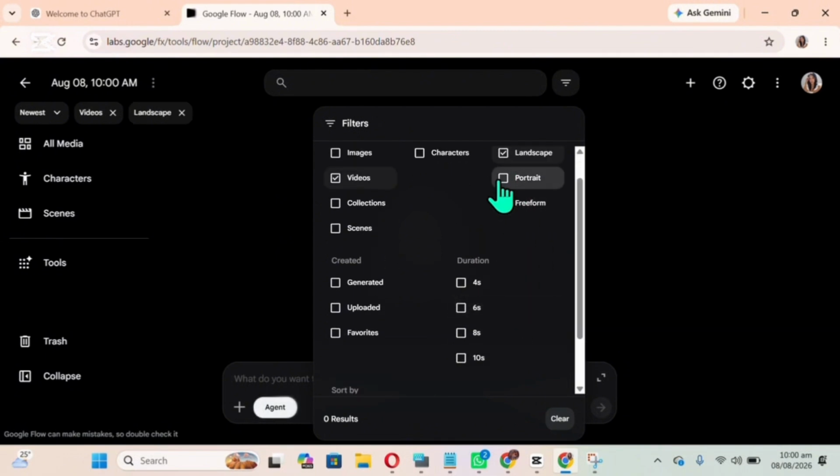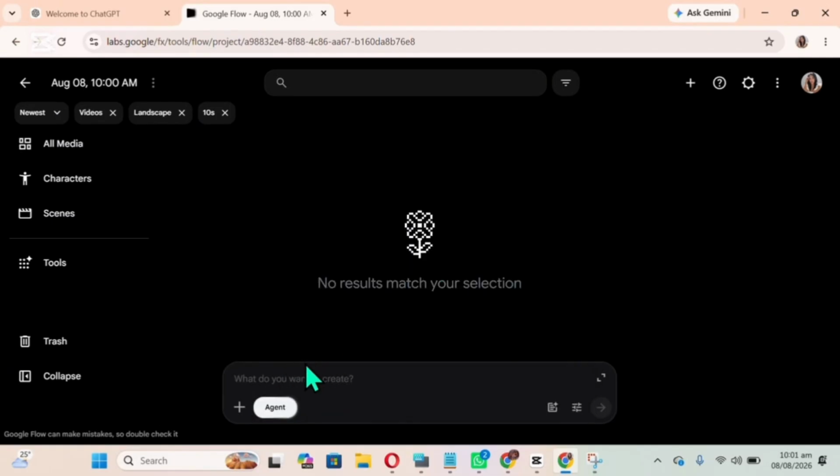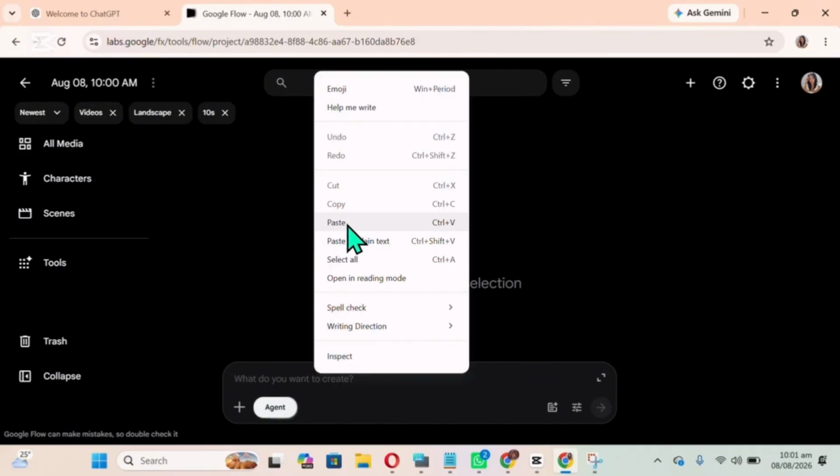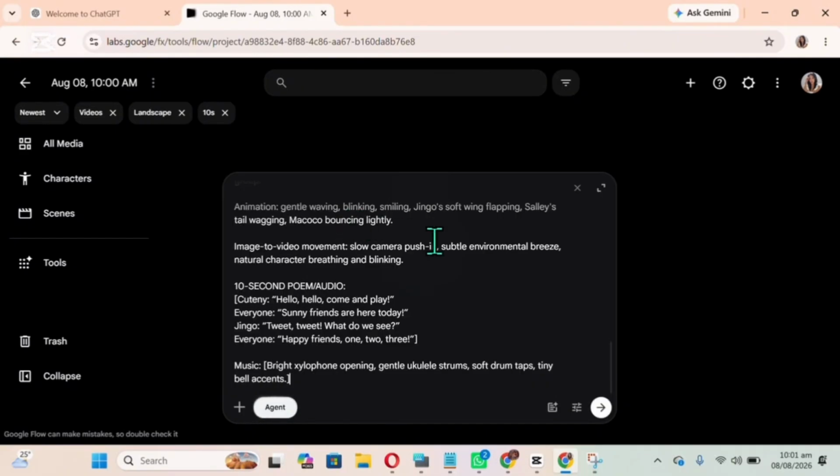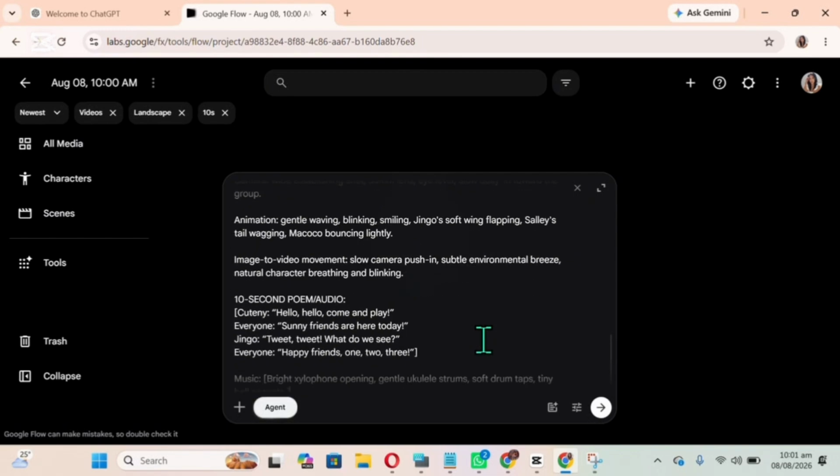Now we are generating in what, 10 seconds. Okay, you can generate 8 seconds. Remember, you have 50 credits per day. So if you are creating 8 seconds or 10 seconds, you know it's 15 credits per video. Okay, so after that, just tap on it and then you come back and paste the entire prompt here, the prompt that we have copied for scene one. You paste it here, and all you want to do is tap on send.